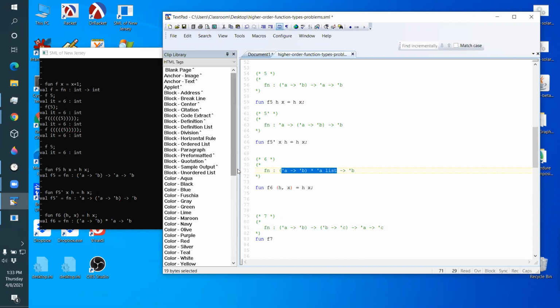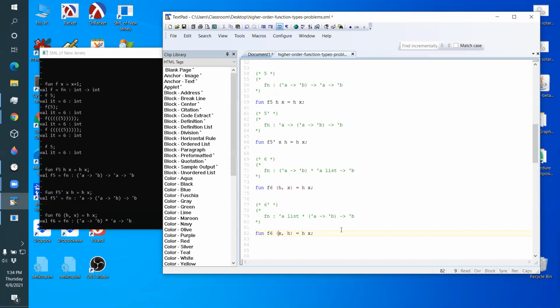Okay. And if we wanted to, we could do a 6 prime. 6 prime would put the list of A's at the front of the tuple instead of at the end of the tuple. And then that would make the X at the front of the tuple instead of the second of the tuple.